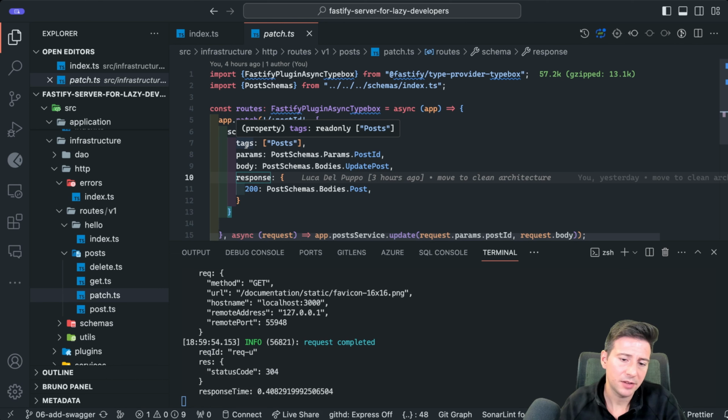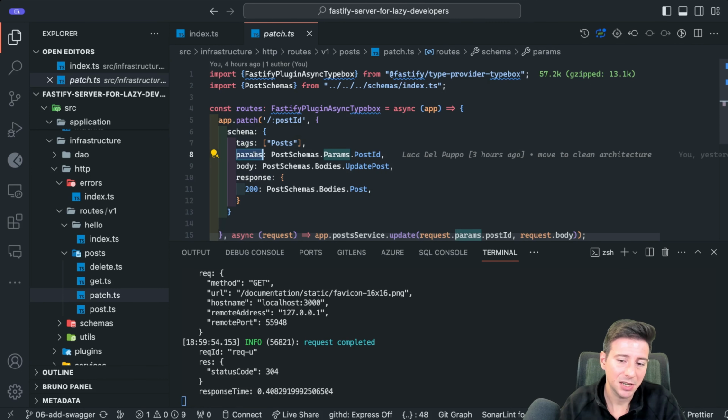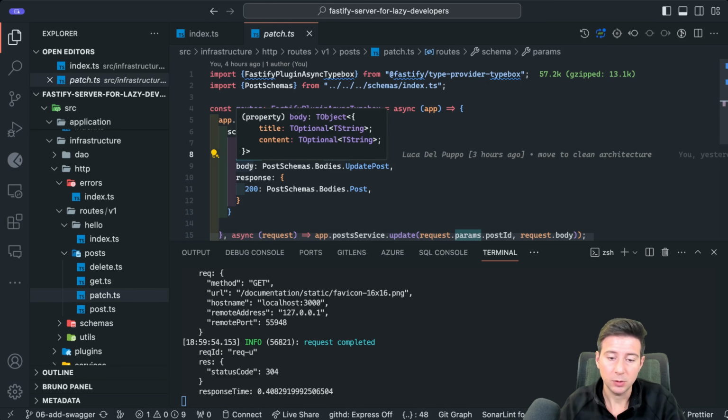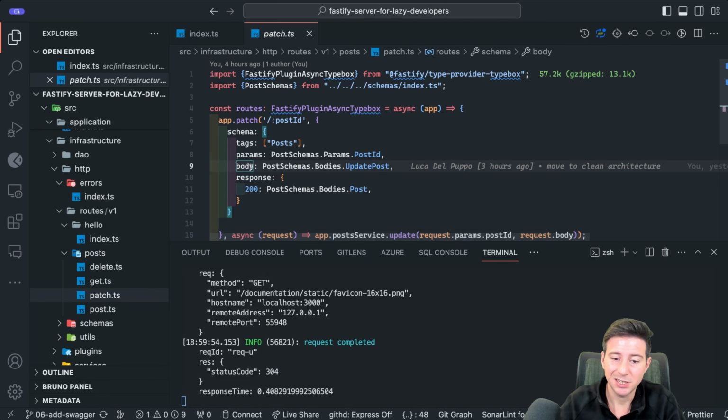The other important thing is this. In this case, using TypeBox, you have the benefit of describing the schema of your application, and also the benefit that Swagger uses this schema to create your Swagger API, your Swagger interface.